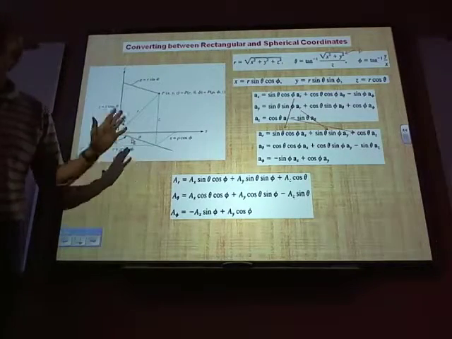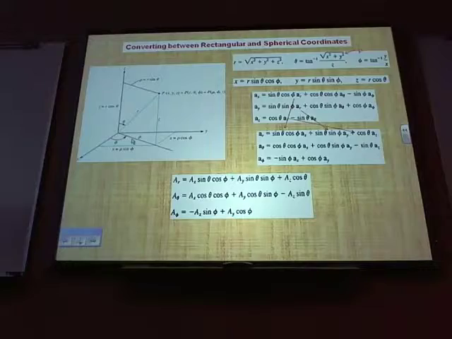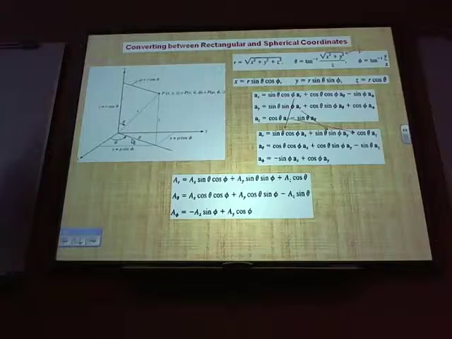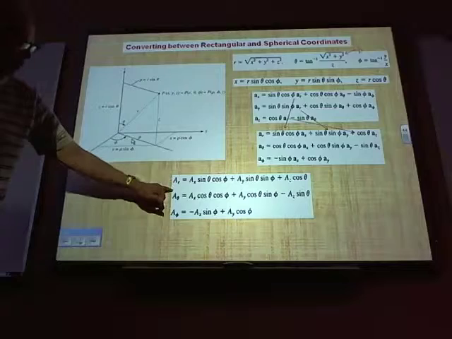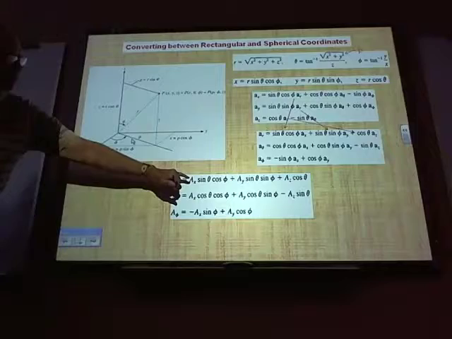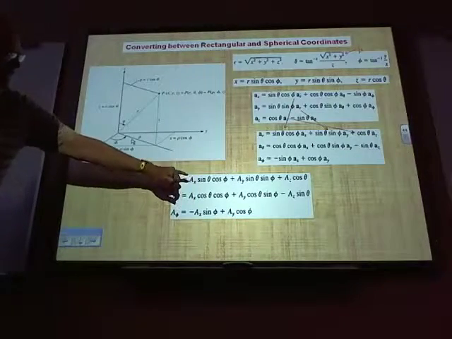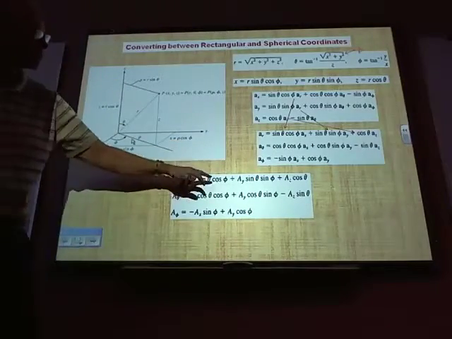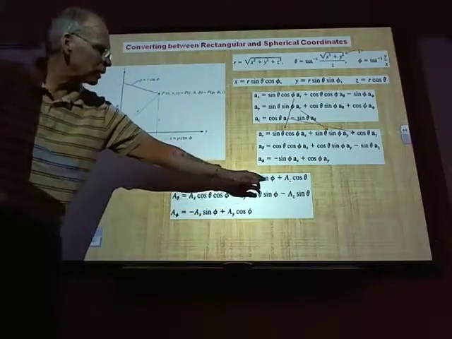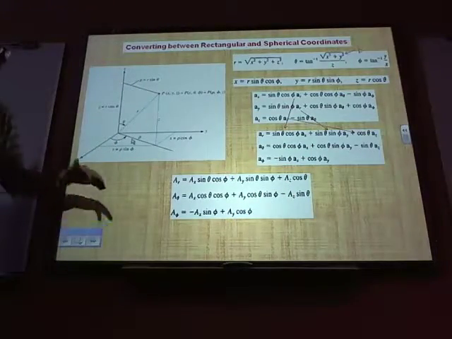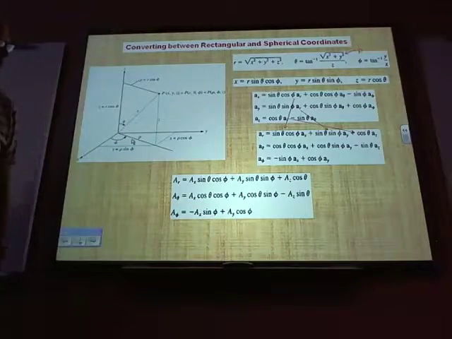Here, if you have a vector A sub r, now this is the vector, this is not the unit vector, these are all unit vectors right here. But if you've got A sub r, A sub phi, and A sub theta, the way that it's converted from the Cartesian coordinate system is a x times sine theta cosine phi. That comes in from right in here. See, there it is right there. Your sine theta sine phi, here it is right here. Your cosine phi, there it is right there. So you see what we're doing, we're just taking those and we're dotting these terms together, and that's what you're going to end up getting.